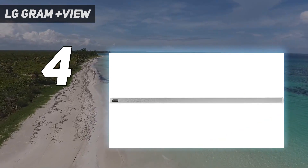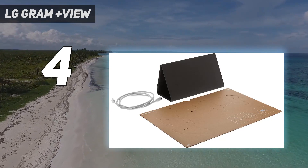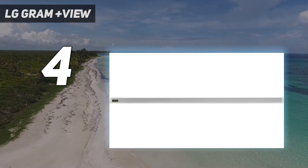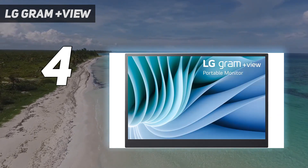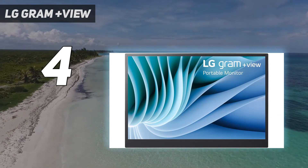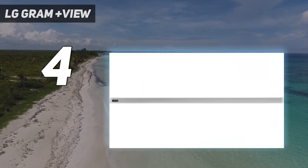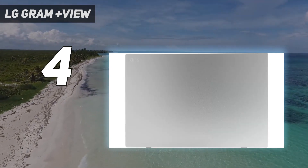The LG Gram line is known for its super lightweight nature, and you can expect the same from this portable monitor, sitting at only 1.45 pounds for a 16-inch display — in fact, lighter than many of the smaller options on this list. Naturally, it works beautifully with MacBooks, especially with its two USB-C ports. And while its color accuracy isn't anything to write home about, it does offer DCI-P3 99% color gamut, which is a nice concession.